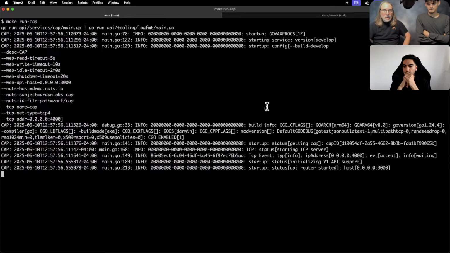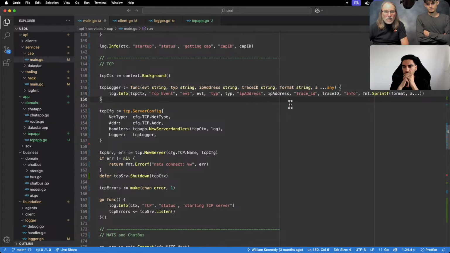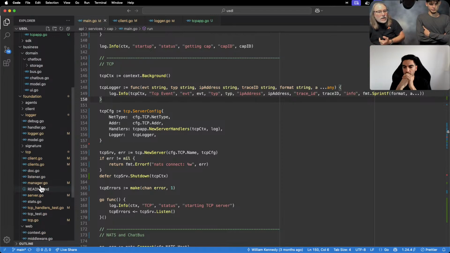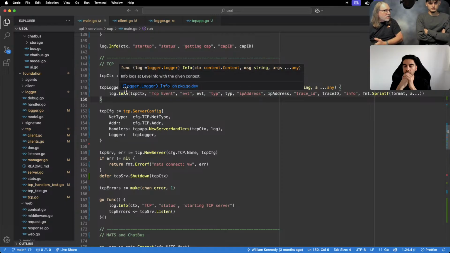We're waiting. Hit Control C, and we see it. So that's working, right? We got a trace ID. We got it for free. And we're never going to miss logging it because it's here. It's done auto-magically. The only place we could forget to do it potentially is in the TCP package, but we've made it a requirement, and that's not going to happen. But when it comes to our logger, it's just key value pairs.